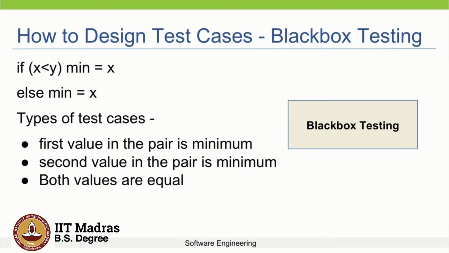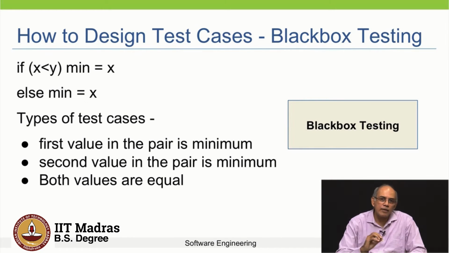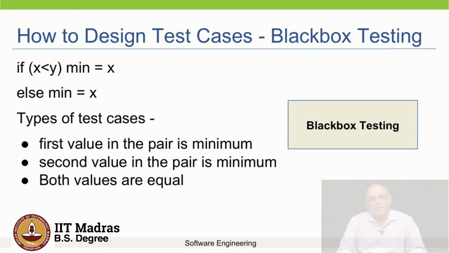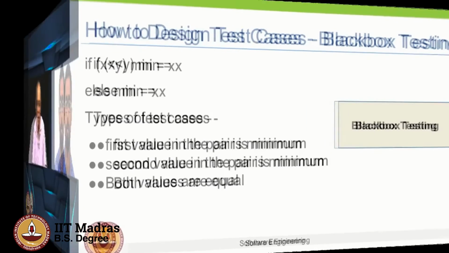The program is like a black box and we are not looking at what is inside the program, how the code works and so on. We are simply giving inputs, we know what the program is supposed to do, we know what the expected output is, and we are seeing whether the expected output is given by the program or not. This is also known as functional testing. So, we will look at black box testing techniques in the upcoming videos.